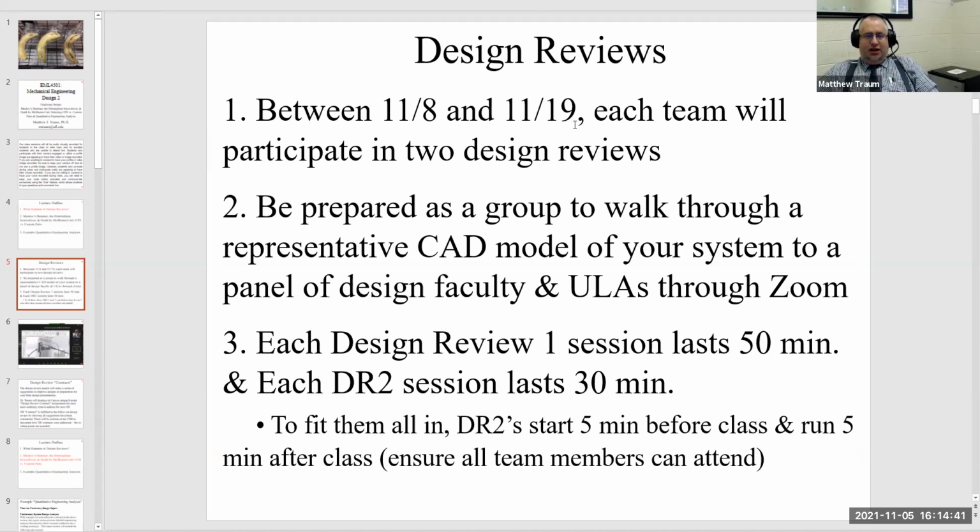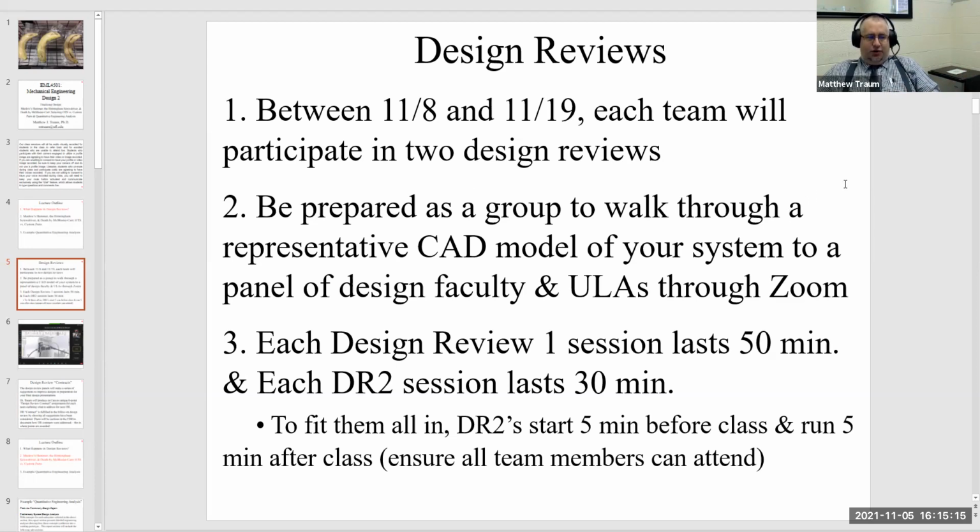Each team is going to be asked to participate in 2 design reviews, and I'll explain what those are in a second. In a design review, and this all happens via Zoom, so it's all done online, your group first shares with us the hedgehog concept that you have developed, that by now hopefully is strongly influencing your design decisions in a direction consistent with the hedgehog concept. So we'll ask you first what that is.